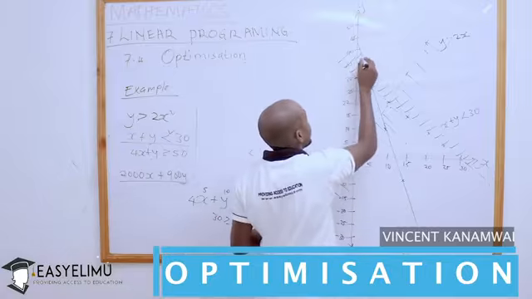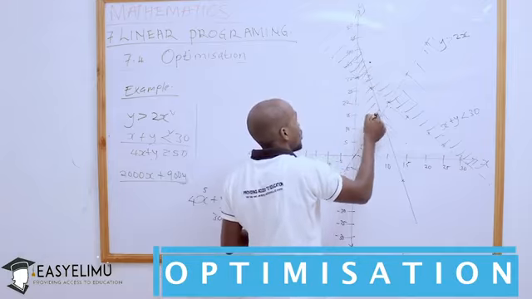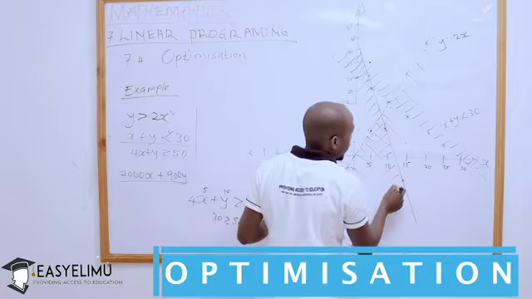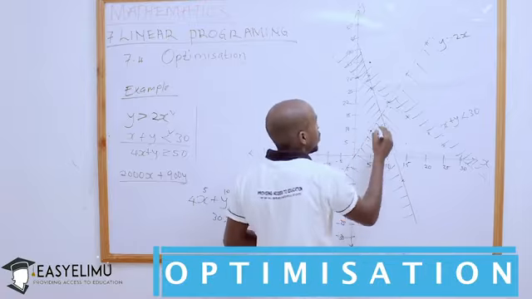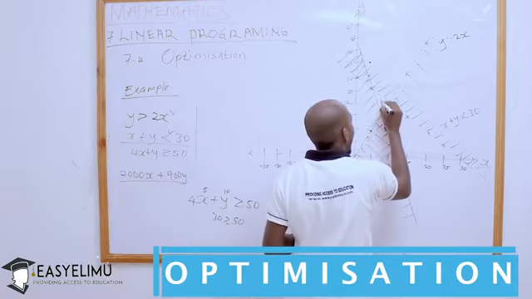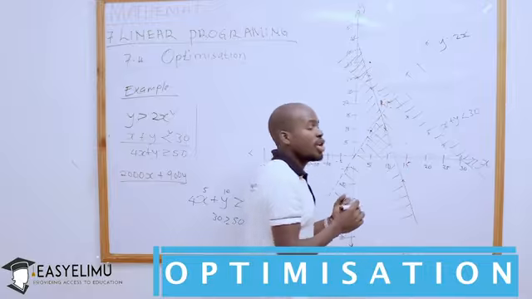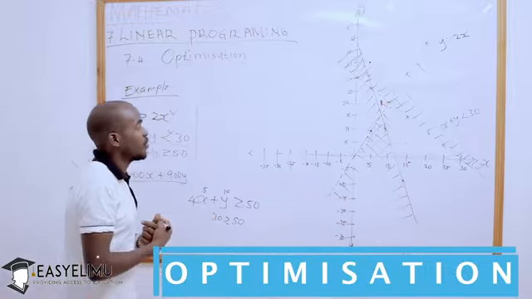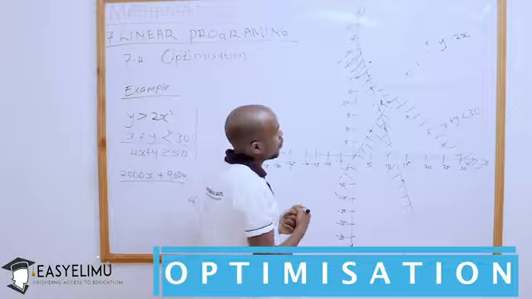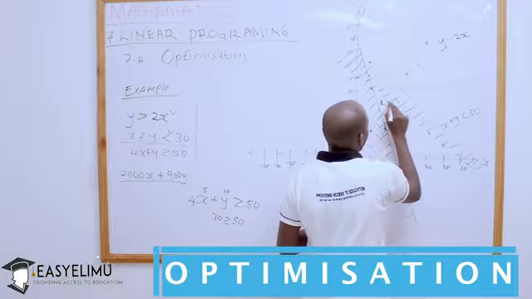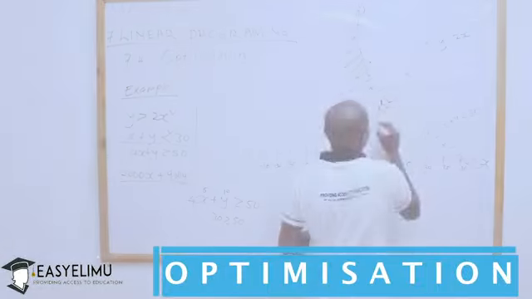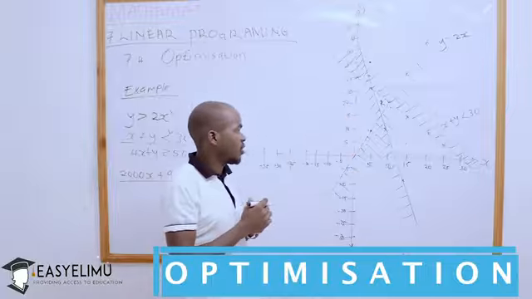So I will have to shade the side which I took the points. So I will remain with only one region here which is unshaded, R, which is within the inequalities which I formed. For example, now I'm going to find R lies between that region. R lies within that region.